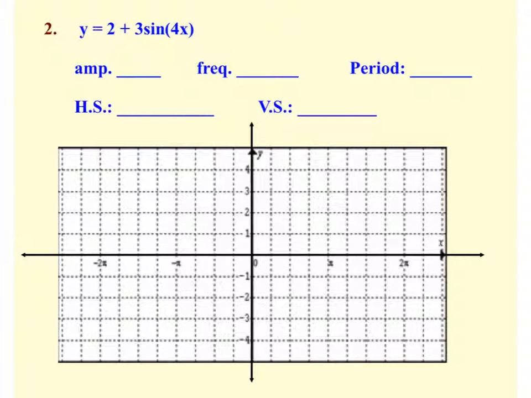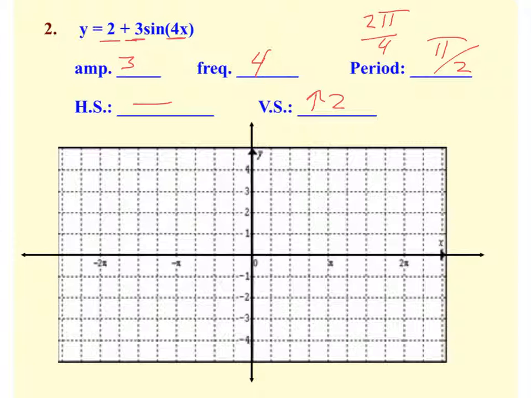With this next example, first we have an amplitude of 3. We have that coefficient next to the sine function. Then for a frequency, we'd have a frequency of 4, and what that means is that the period, in other words, how many cycles in one period, is going to be 2 pi over k, so 2 pi over 4, which gives us a period of pi over 2. And so the graph is going to cycle over every pi over 2. There's no horizontal shift, but there is a vertical shift. I see this plus 2 out front, and so we're going to go up 2.